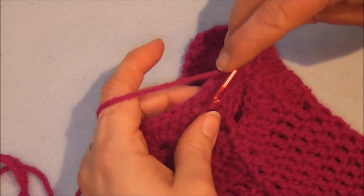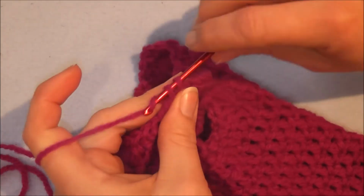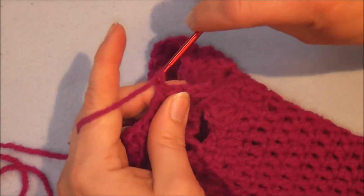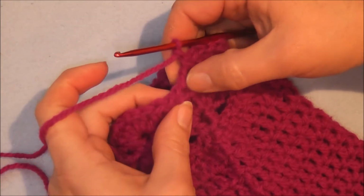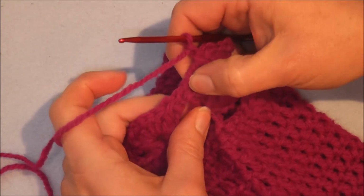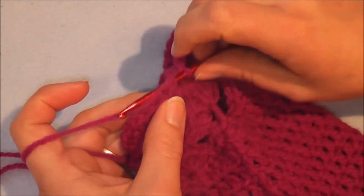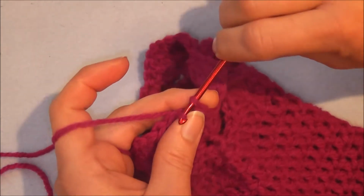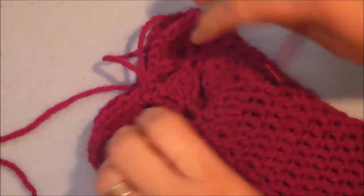So now we're ending with a single crochet, a chain 1, and then you've got to look for the beginning of your round here, which had a chain 1 space, and in that we will now slip stitch. So there you have finished your round, your next round.